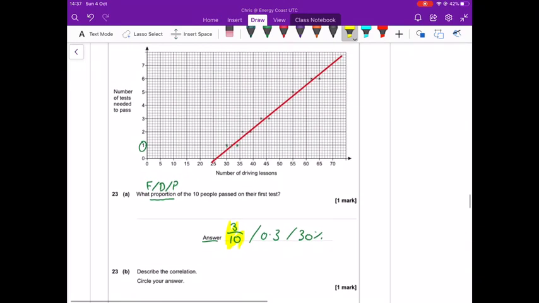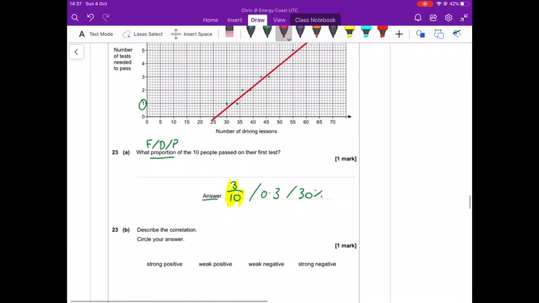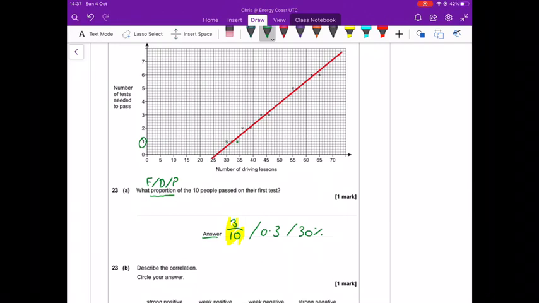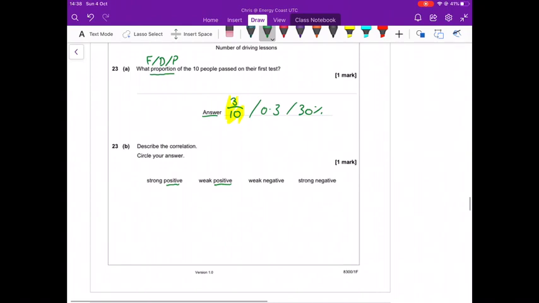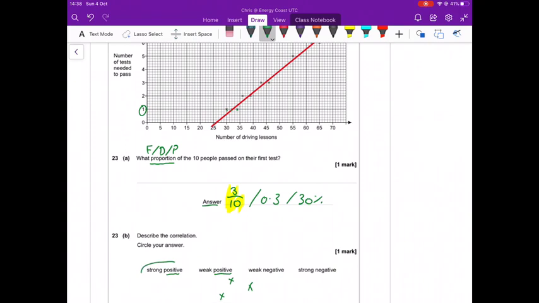Describe the correlation. Right, these dots are going up from bottom left to top right. They're going up, it means that it's positive correlation, so it's one of those two. Strong positive means that they're quite rigid. The dots are nicely hugging the line as they go up, which is what this one is, okay? If it was weak, they would look sort of like this. It looked like they're roughly going up bottom left to top right, but they'd be a bit all over the place, okay? But we've got a nice strong one where they're all hugging the line, so it's strong positive.